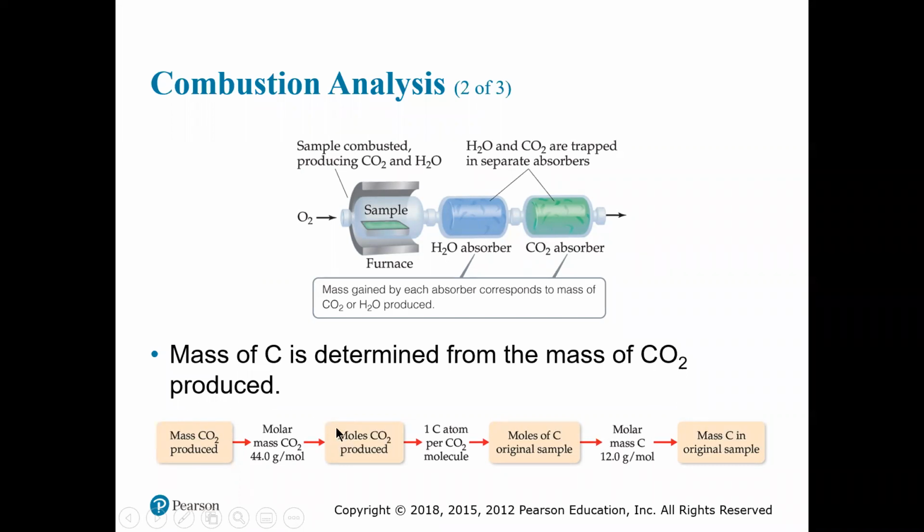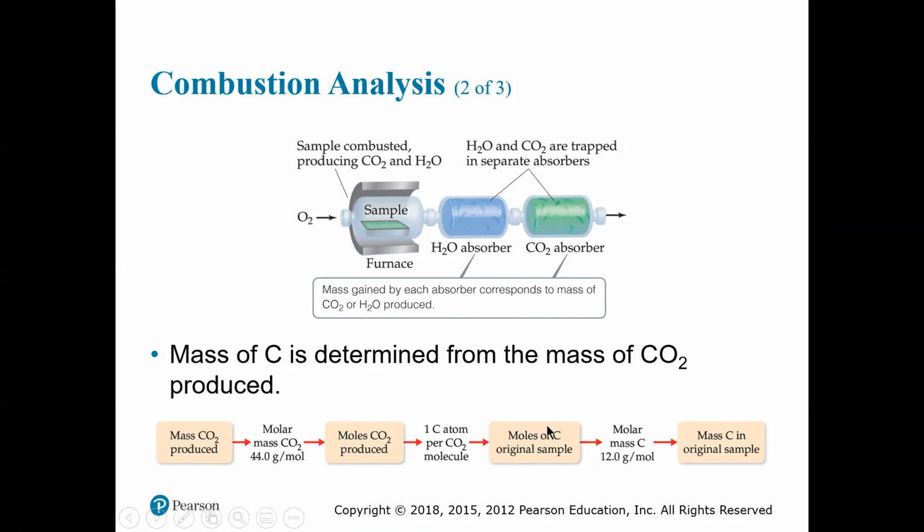Because mass and moles, or moles and mass, are related through their molar mass. If I know the moles of CO2, I know the moles of carbon. Because remember, this formula is a mole relationship. So for every 1 mole of this CO2, I get 1 carbon, or 1 mole of carbon.